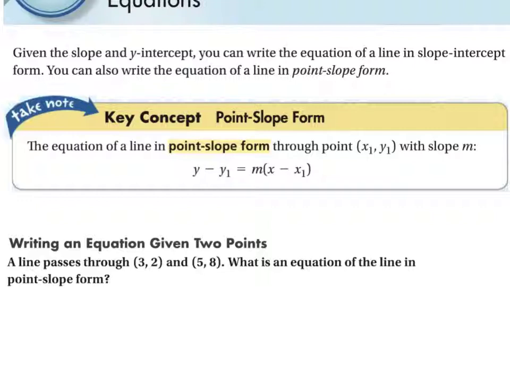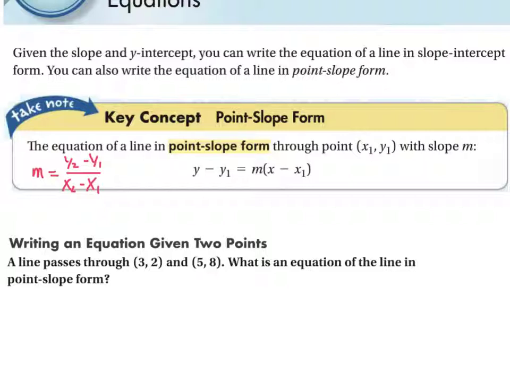The first thing I want to discuss here is where this point-slope equation comes from. And where it comes from is our slope equation. Okay? Our slope equation says m equals y sub 2 minus y sub 1 over x sub 2 minus x sub 1. Now remember, the sub 2's and the sub 1's, those are just different points, right? That's why we put those there, so that x2 is different than x1, right? Okay. So there's our slope equation.